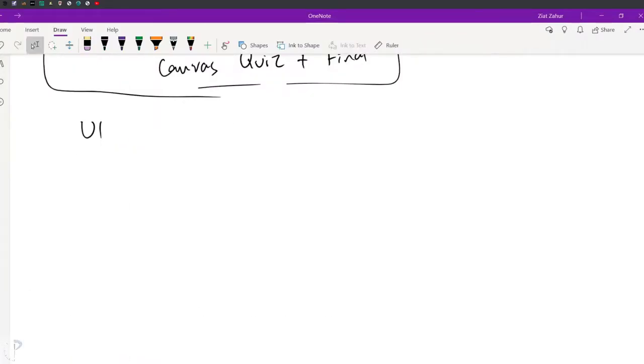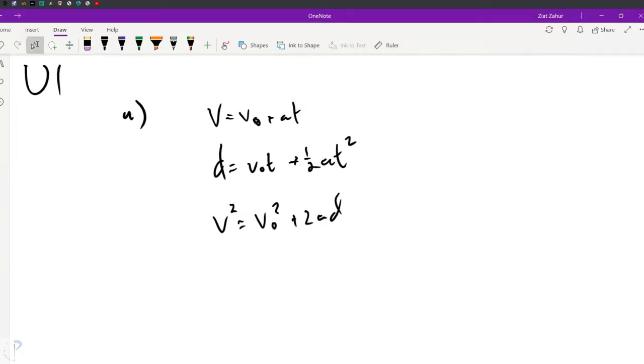So here's part A. We have some options, right? But we want to make sure we choose the best one. Now, Raph doesn't have acceleration in it. So the choices are Mikey, Leo, and Don. Okay, so these are our options that have acceleration in it. Which one is the best?